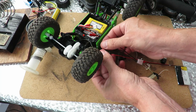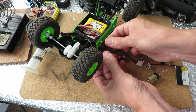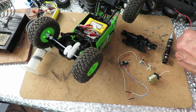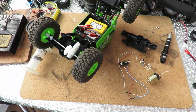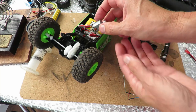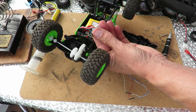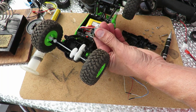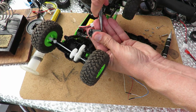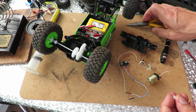Let's just put that on there and see if anything... Oh yeah, because we're going to drive the other motor, but not this one. While we're waiting for the soldering iron, we'll see if we can get the pinion gear off there. That was easier than expected.